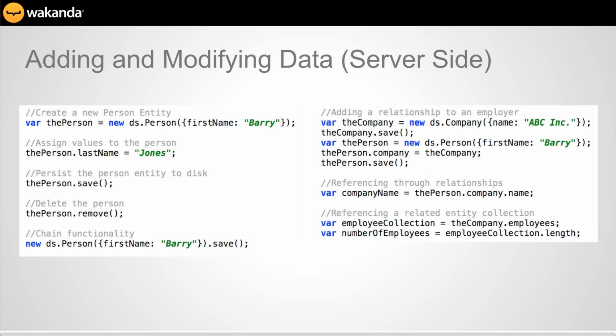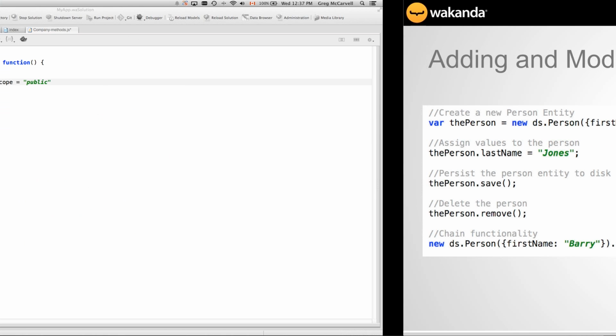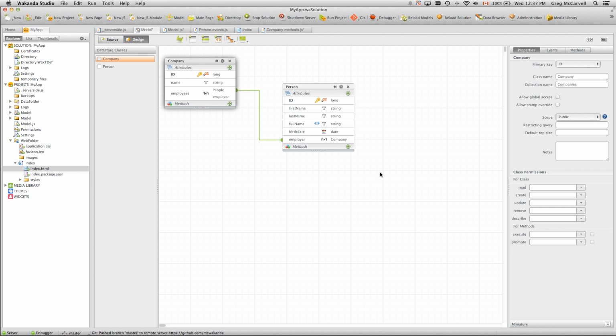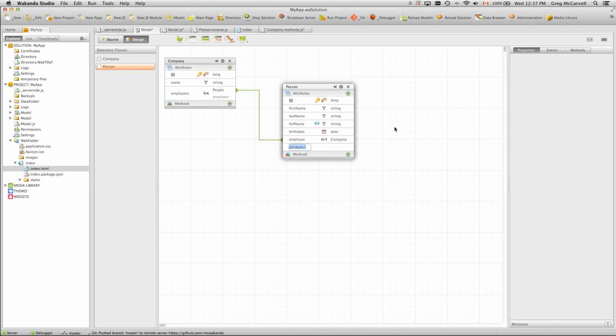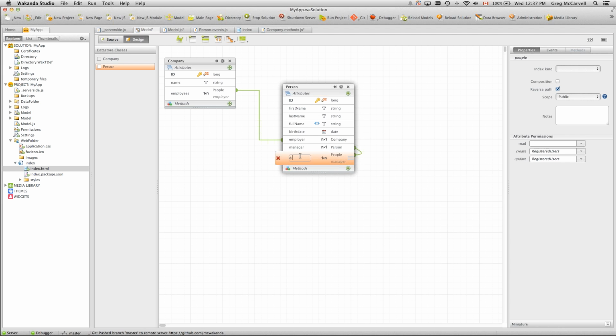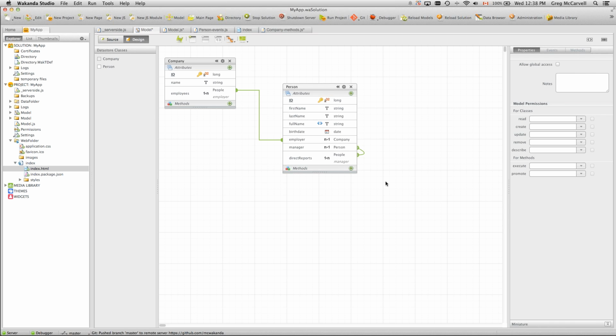When it comes to relationships, one of the powerful things we offer that I've not seen in a lot of databases is the idea of recursive relations. So I could go ahead here with person, and let's say that each employee has a manager. I can just go ahead here and choose person. And just like that, we could call this direct reports. That gives me access to hierarchical data. I could then call person.manager.manager.manager right up the chain. And this works into a lot of different data needs where recursive relations can be extremely helpful.